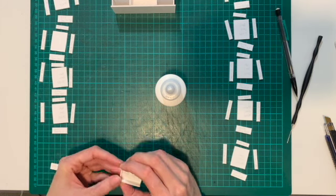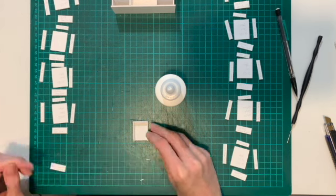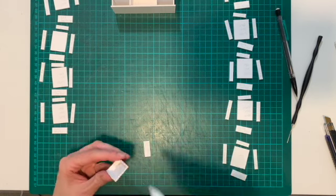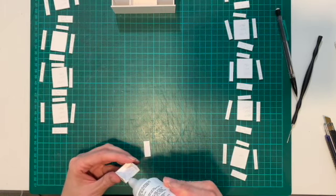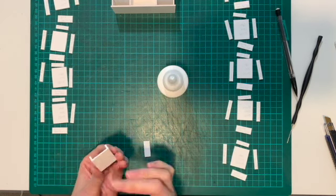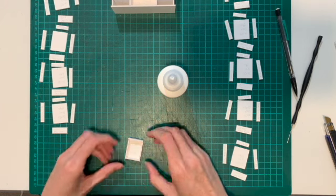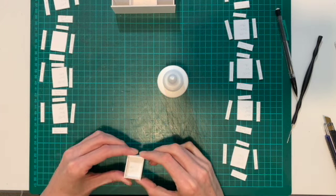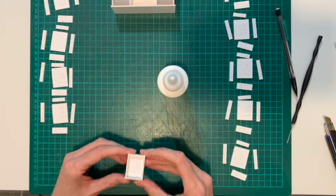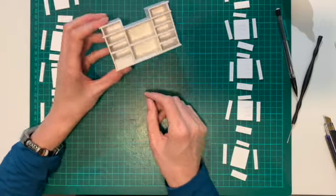And then I basically do the same for the front. So we're just going to glue on the front and also adjust as needed to make sure that it actually all fits. So that's how we do the drawer. We've got 9 more to do, which I'm not going to run through each one, but just to give you a little bit of a break, we're going to speed up the process a little bit and see how it all fits together.